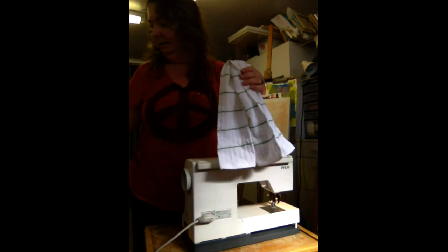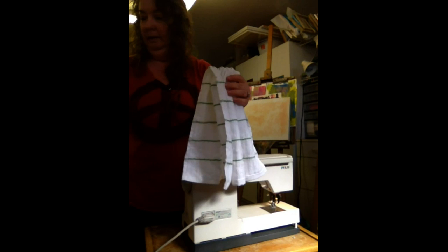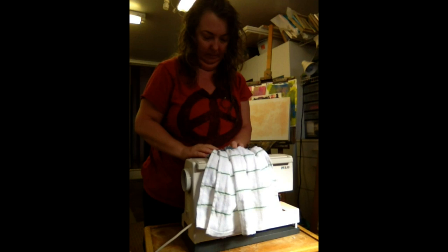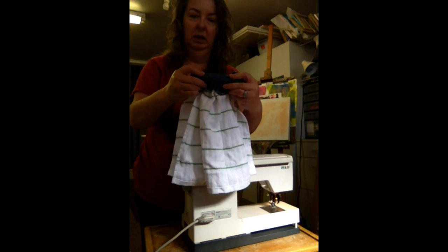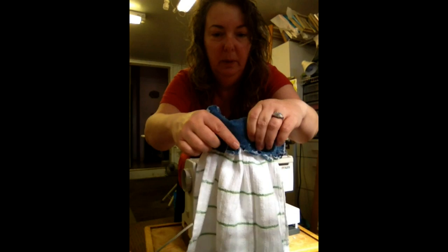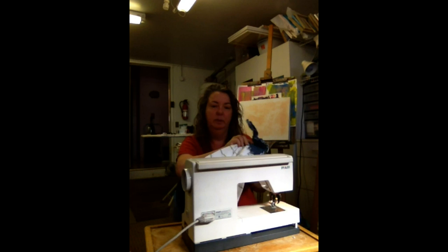Then I'm going to take one of our denim towel toppers, and we are going to put the towel inside the little pocket that we made, until it's about an inch or so up in there. And then we're going to sew the towel in along this stitching line right here, making sure that you catch the towel and both sides of the denim at the same time. It can be a little bit tricky, but if you're worried about it, use some pins and pin it all together.